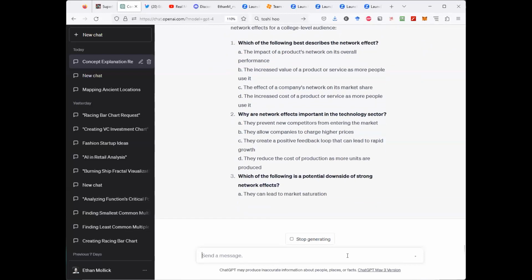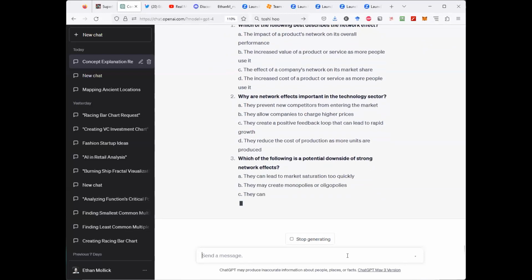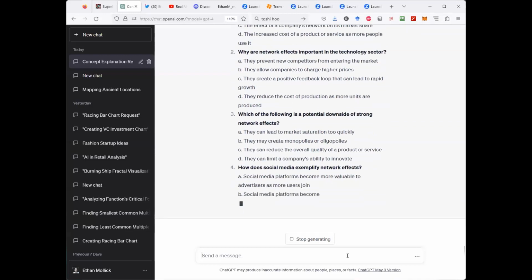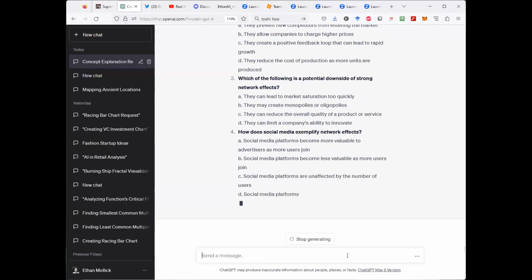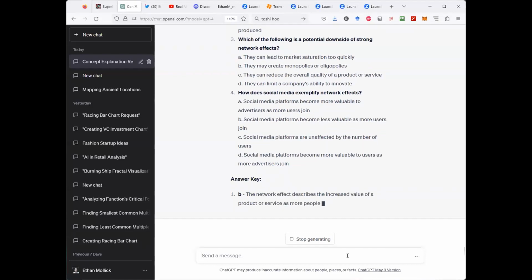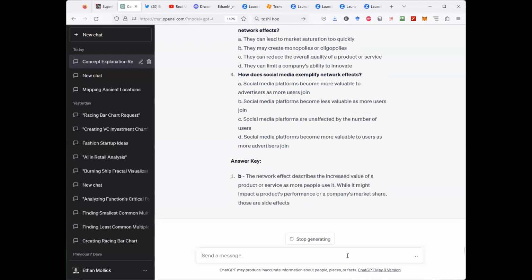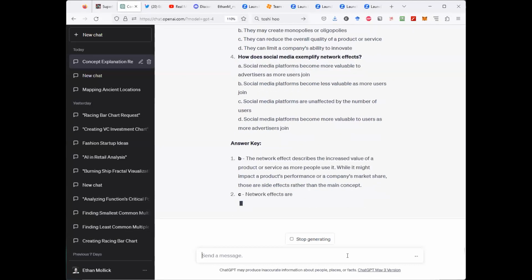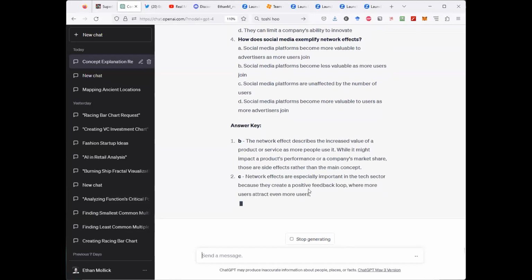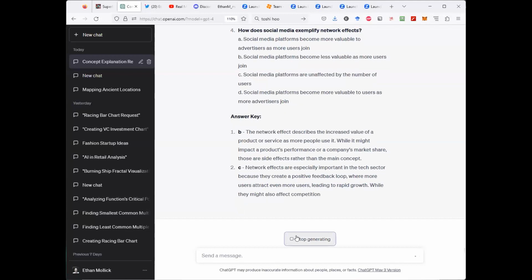It's going to try. Again, you'll want to read through all of this to make sure it's correct and the details are right. But this, again, makes life much easier. By the way, obviously it grades, and then it's going to give us the answer key, all of this here. I wanted to show you some of the capabilities you may not have seen in this system while it does this, which is just to show you some kind of cool stuff.